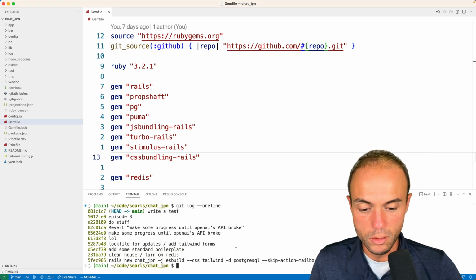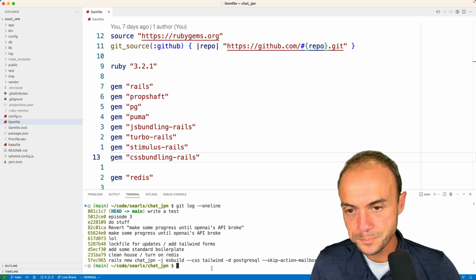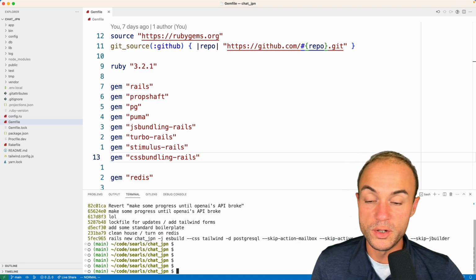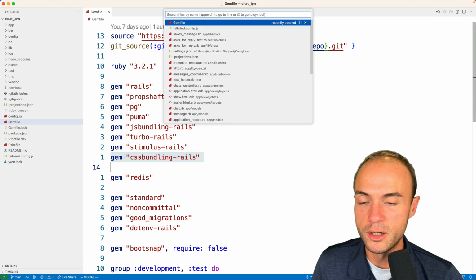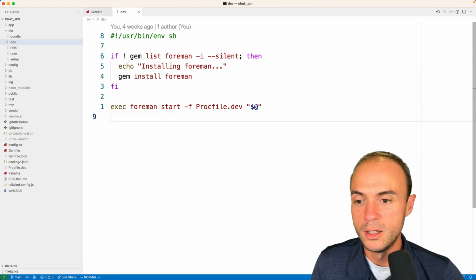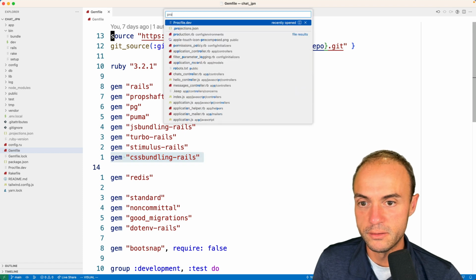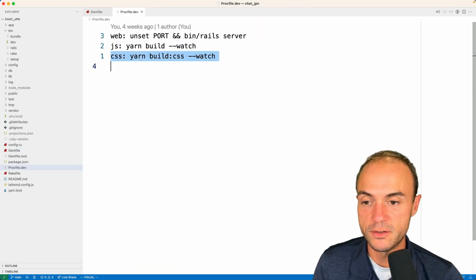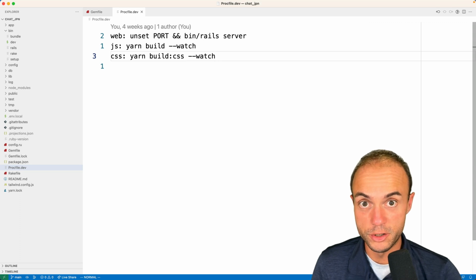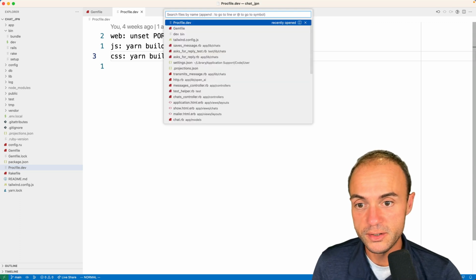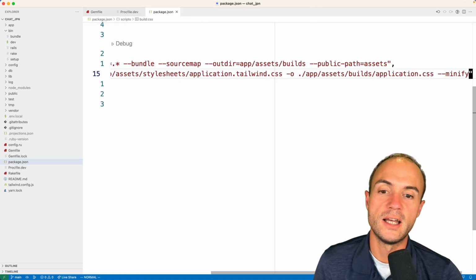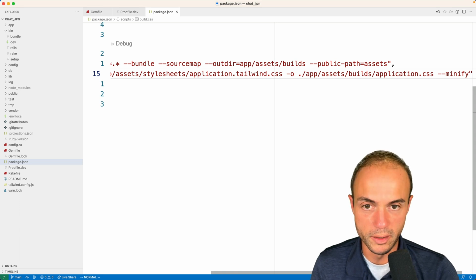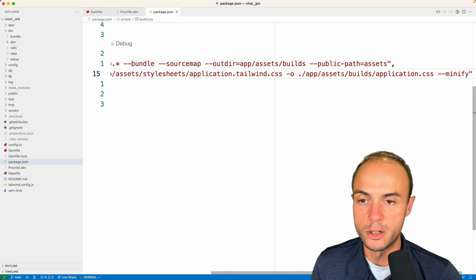If you recall, we actually passed --css tailwind to our rails new command. And the reason we did that was it did the setup for us. So it adds CSS bundling. CSS bundling then in turn, if we work back to front, Procfile.dev defines a task that runs as development runs, and that's a package.json script that Yarn executes called build:css. So if we open up the package.json, build:css points to the Tailwind CLI, and basically just a default configuration that will work with the asset pipeline and bundle our stuff in production correctly.